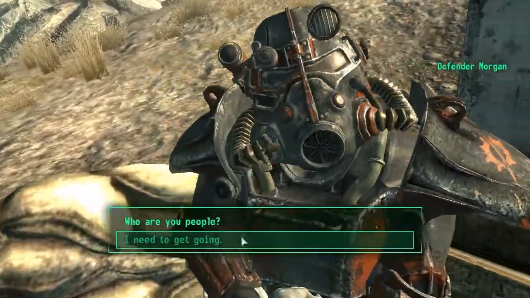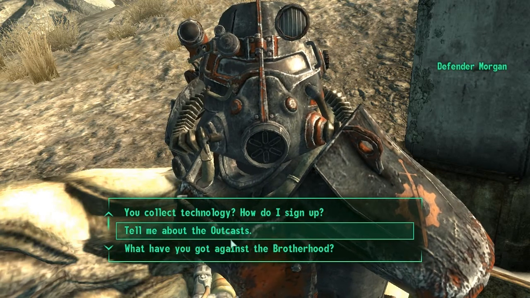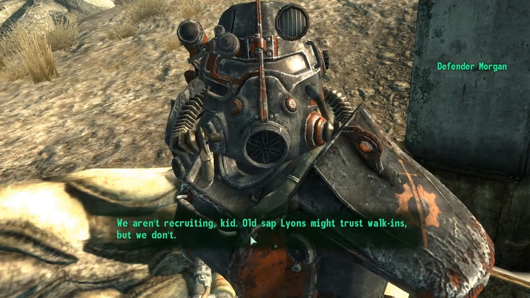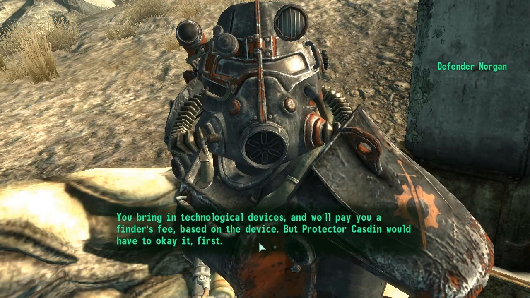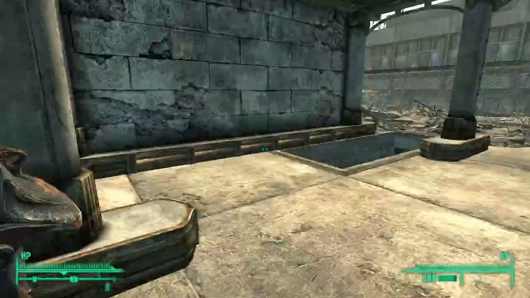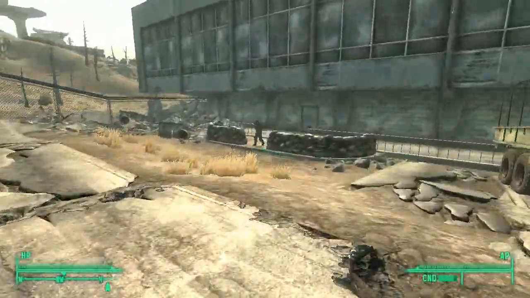Back to stare in awe at the outcast. We call ourselves the outcast. Uh-huh, that's great. Before you ask... Oh, here we go. You collect technology? How do I sign up? We aren't recruiting, kid. Old sap lions might trust walk-ins, but we don't. But if you want to help out, well, we might be able to work out a deal. You bring in technological devices, and we'll pay you a finder's fee based on the device. But Protector Kasdan would have to okay it first. Mm-hmm. Okay. But first you'll have to talk with Protector Kasdan. You can work out the details with him. Great. There he is. He just teleported in.